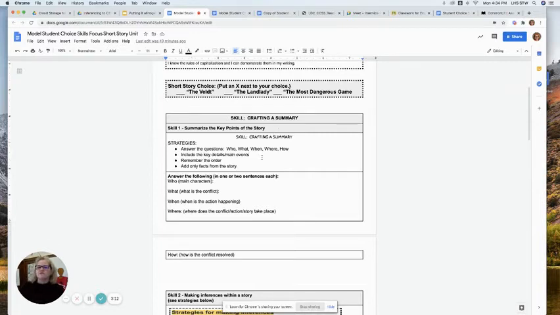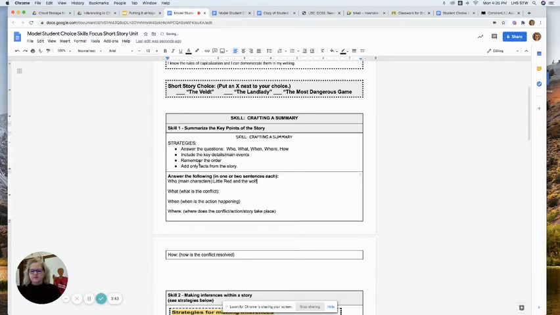Now to model this for you, I'm going to use Little Red Riding Hood. Remember we worked with that story last week. It was a children's story that we watched and read together. So I'm going to begin with, who are the main characters? Well, we know that Little Red, and the wolf.